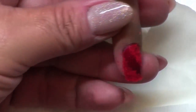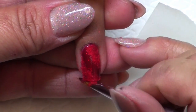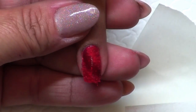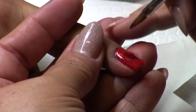And I'm leaving the center portion of the nail with the red glitter gel polish exposed so that I have different textures and dimensions in this artwork. So you can do a whole lot of different things. I'm going to do something very simple here. I'm going to clean up these lines a little bit around the flocking powder.